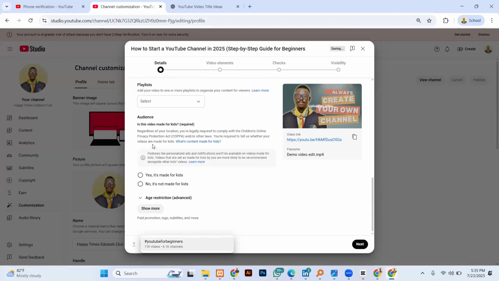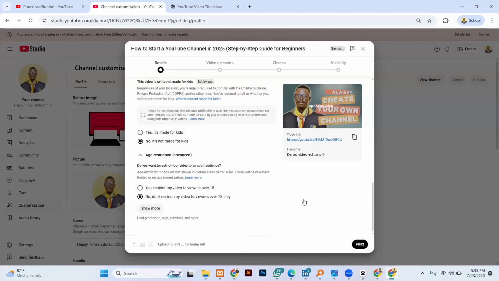Finally, in the details section, you need to select your audience. YouTube tailors videos for kids to be seen by kids. If you select that your video was made for kids, then when people are searching for videos for kids, it will be optimized for viewing. It is also important to select if the video is not for kids, so that YouTube can use its algorithm to carefully suggest the videos to people searching. With all those settings, you just click next.